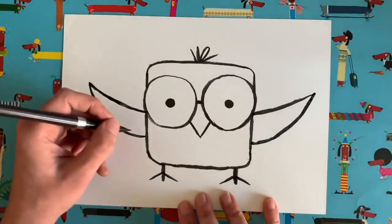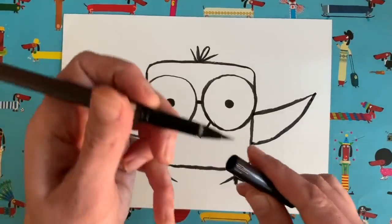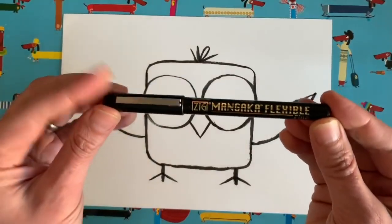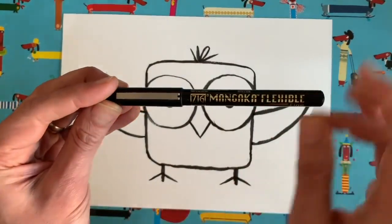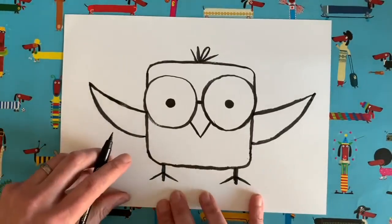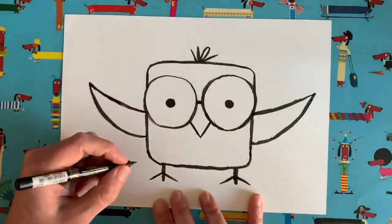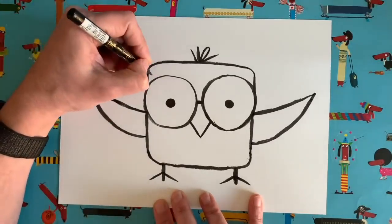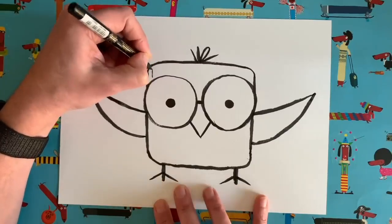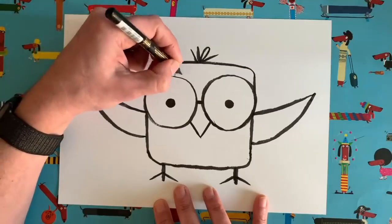Now then, to suggest feathers, I'm going to change my pen from my big brush pen. I'm going to go for this pen now. Lots of people are asking about this pen. Again, it's Kuretake, the Mangaka Flexible, but it's a very fine pen, very fine pen. The reason I want a fine pen is because I want to add some sort of texture to our character. Now he's covered in feathers, but I think quite a nice way of adding a very simple sort of feathery texture is just to add lots of little lines like this.